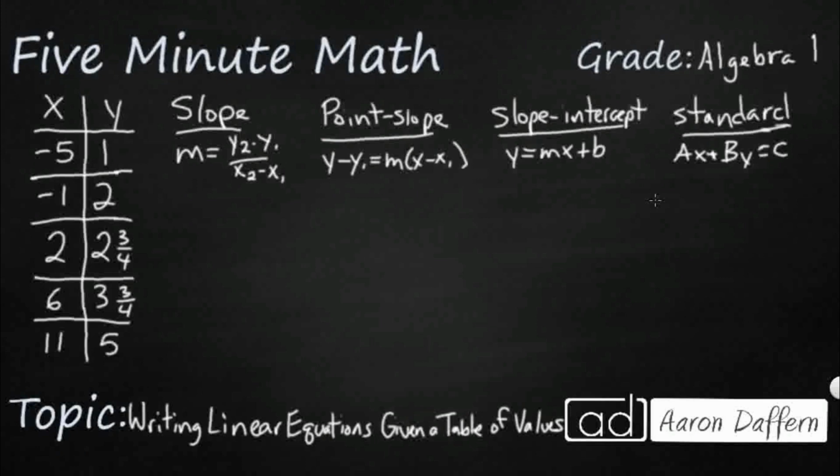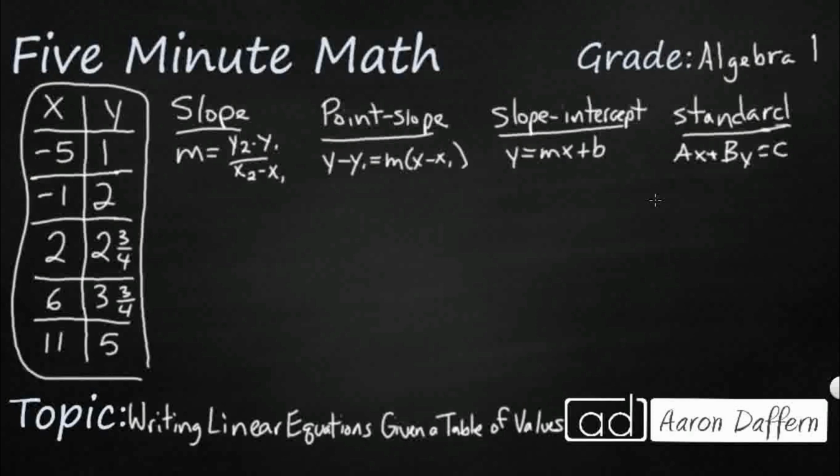This one is not so easy because they don't give you the y-intercept. They don't have an x of 0, so let's use these table of values. First, let's find the slope. And you know what? I'm going to use these 2 points right here. That's my y2, my y1, just because I don't see any fractions there. It's going to be a little bit easier for me to subtract. You can pick any 2 points you want to.